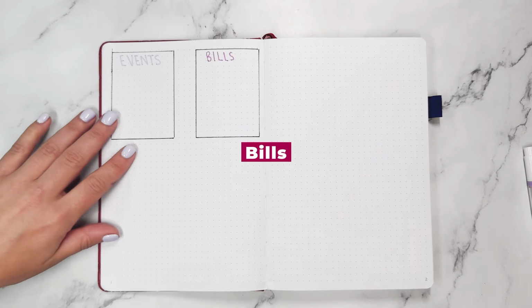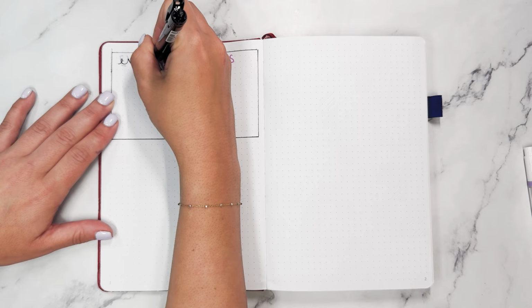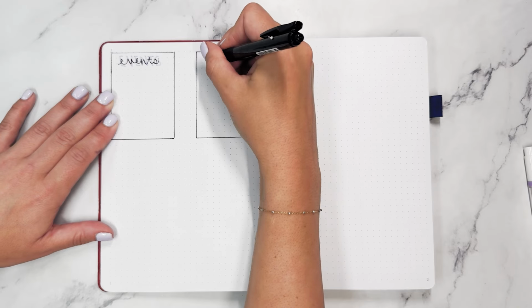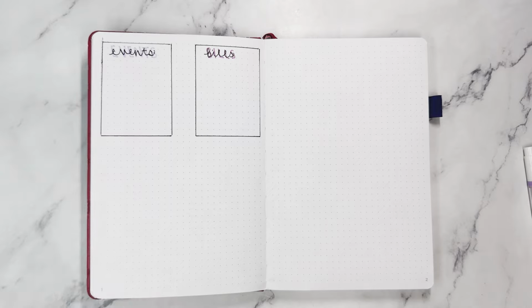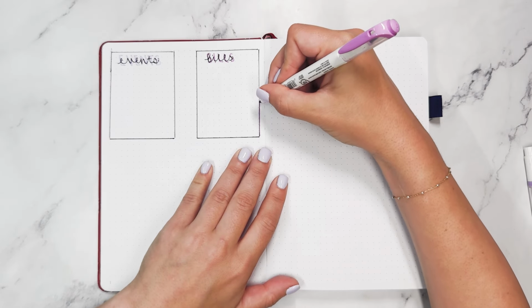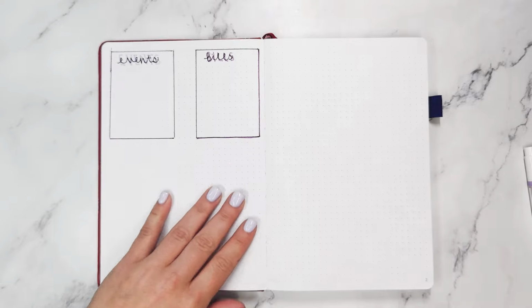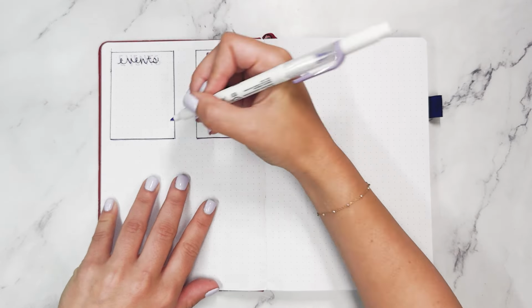And then if you want to add a little bit more jazz, you can do a little bit of cursive over this. And it just kind of adds something fun with a little bit of a pop of color. Now, another thing you can do here is add a little bit of a shadow to the box with the colors. You can do different colors, but it's just kind of a fun little look.